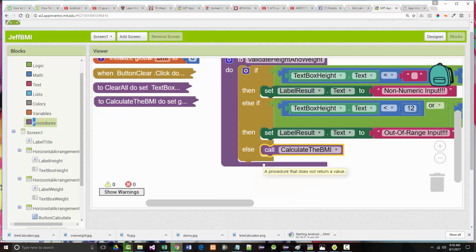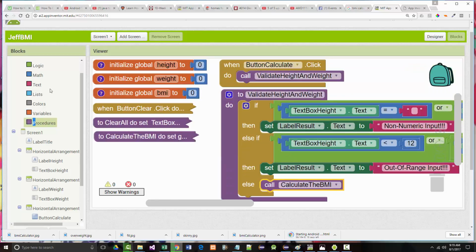The other thing that I want to do is, once I get done, I want to add, after I calculate the BMI, I want to set the status and also set the picture. So let's write another routine. I didn't do it like this when I did it the first time, but I'm going to write another routine here.